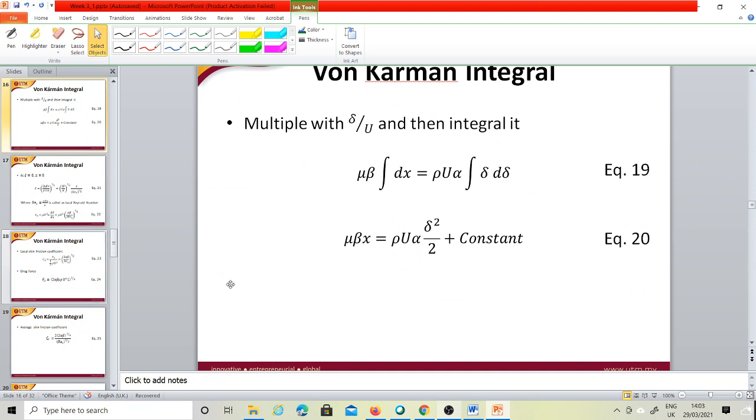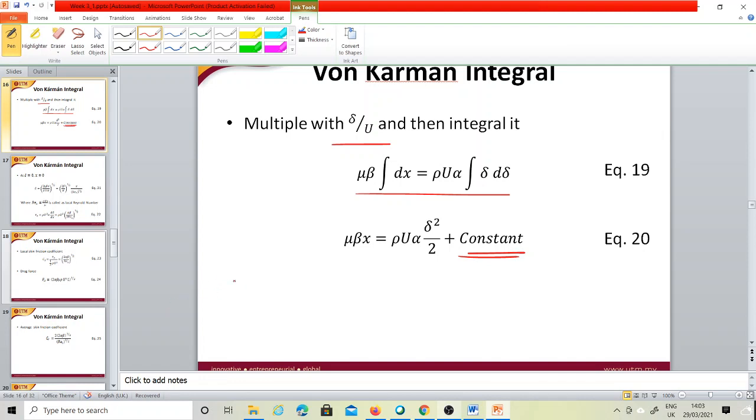So this equation 18 can be represented in this way, but you just multiply by delta by u. Okay, and we have del by del x. You just rearrange. So I hope you will get the things. Okay, then you integrate. You will have x del eta del square by del x. But you have the one integrating constant. So of course you need to find out the integrating constant.